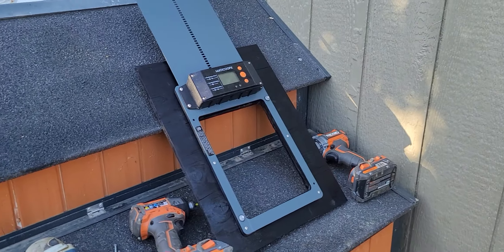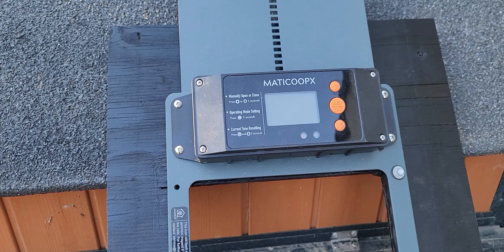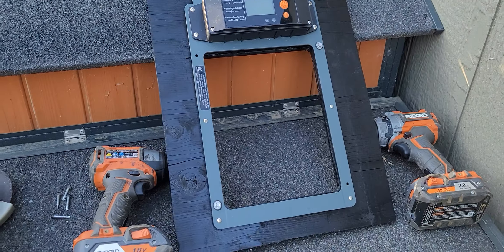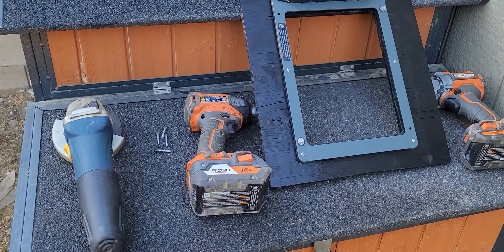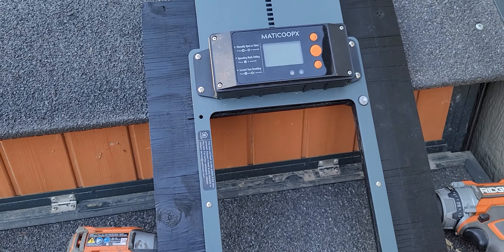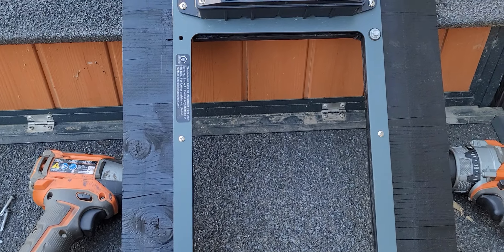So I've never really been able to sleep in, so I decided to go and get one of these automatic coop door openers. I let it operate for a couple of days — a little bit of trust issues — making sure that it opened and closed before I went ahead and installed it. So all I did was I took a scrap piece of plywood, I cut out the hole, and then I mounted it to the plywood.